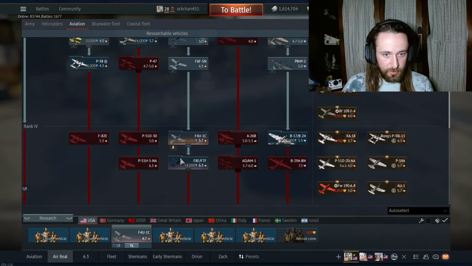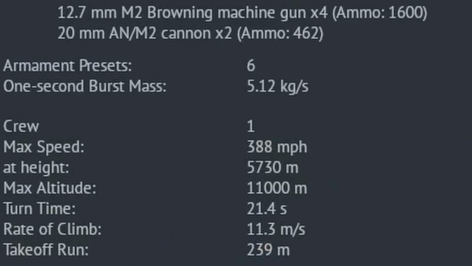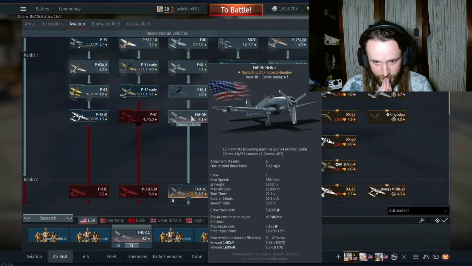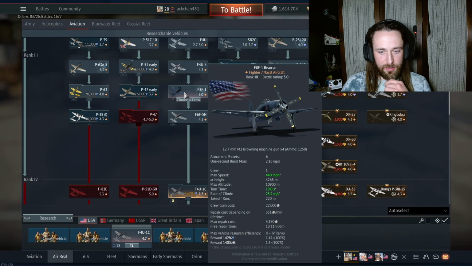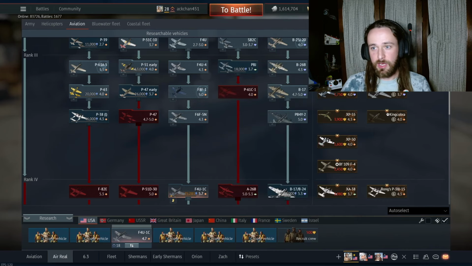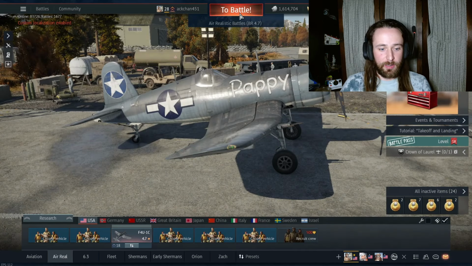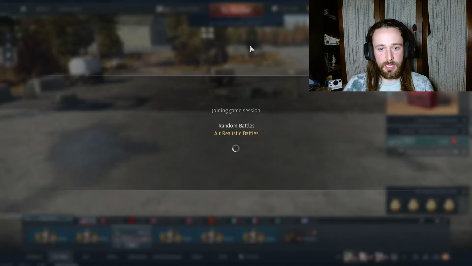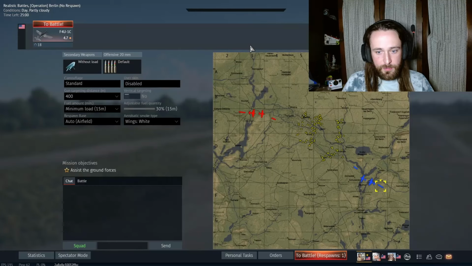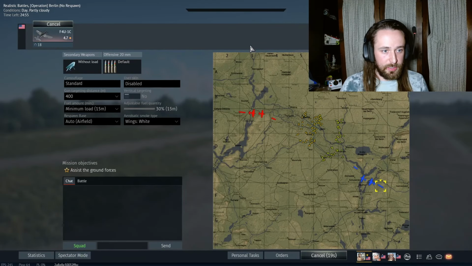Cool. Let's double check. I was just playing with this guy. He has a terrible rate of climb. Oh, how terrible. What's his rate of climb? Oh, dude. Okay, so we're looking at a really bad rate of climb. So let's get into this. We're going to be playing realistic. We're looking at a really low rate of climb, which means I can't climb high very fast, which means that when that happens, I like to circle a lot. I'll show you exactly what I mean here in like 5 seconds.